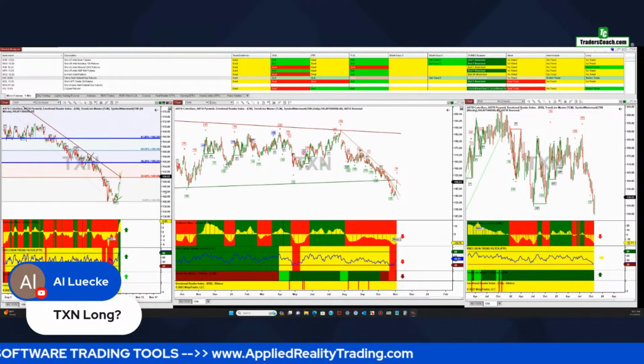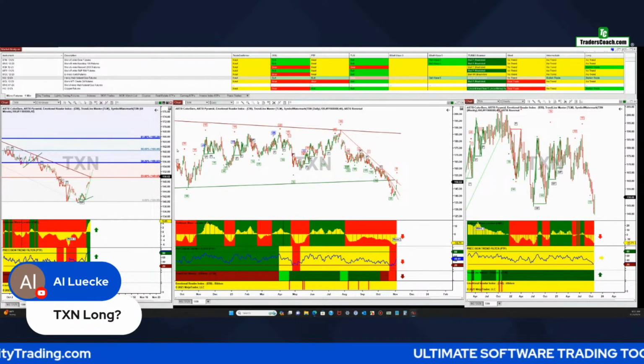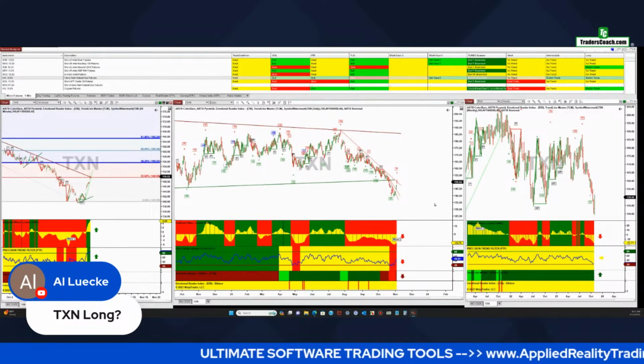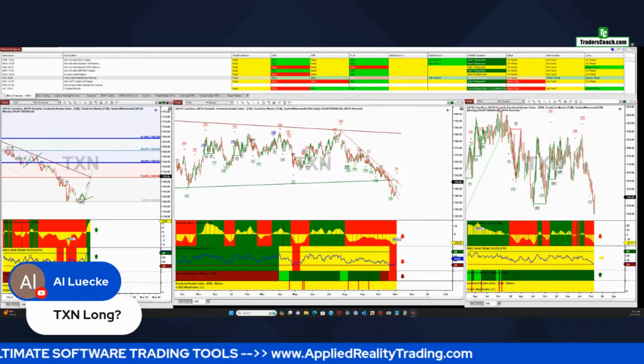I don't think there's enough profit. Then you'd have to put your stop pretty far. So I don't think you have the risk to reward on this one for a long trade. And I don't think it's a long trade that you can take for too long because of the red owl, or red PTF rather, sorry, on the daily chart.